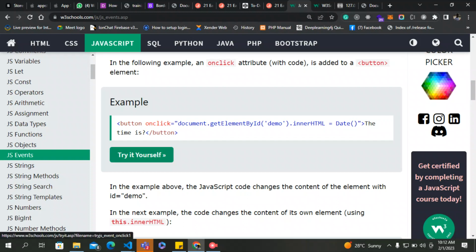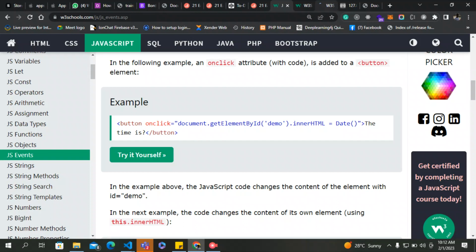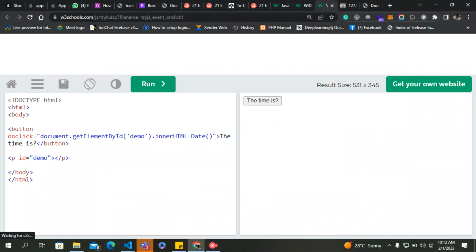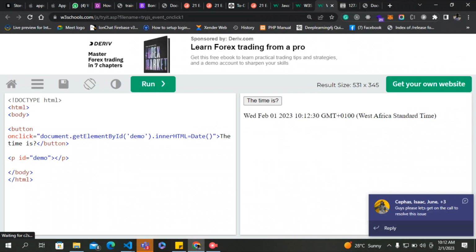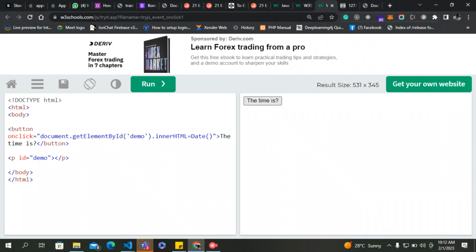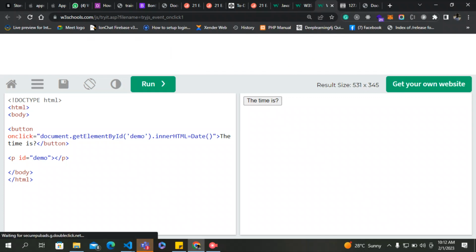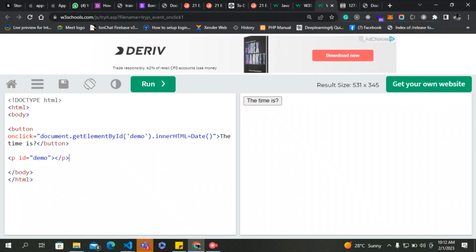So let's see, clicking on this button. If you look at it, you will see that this paragraph tag is empty, and on click of this button, something shows up.